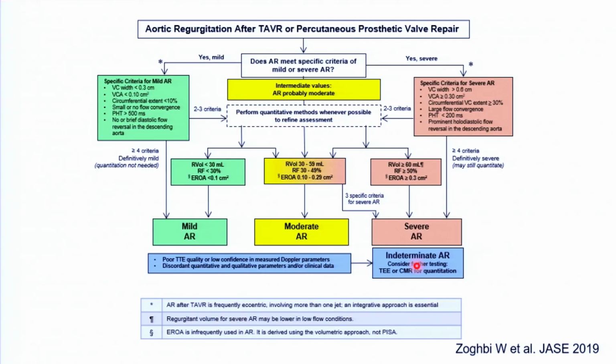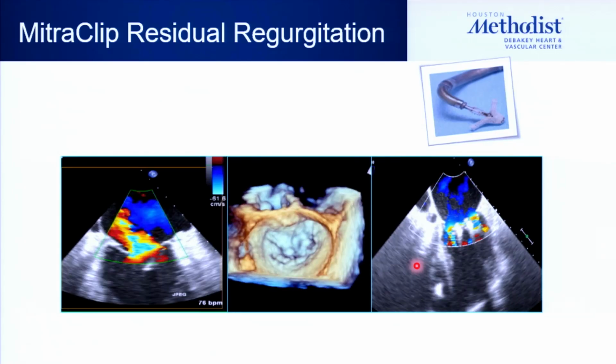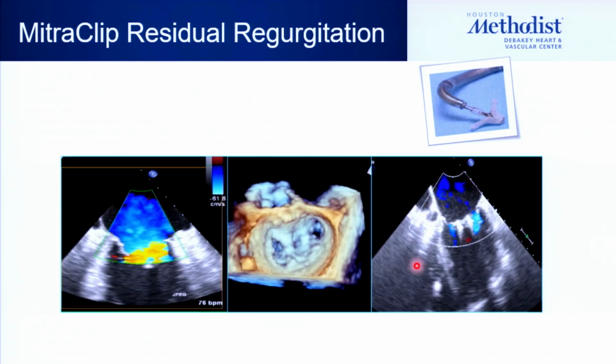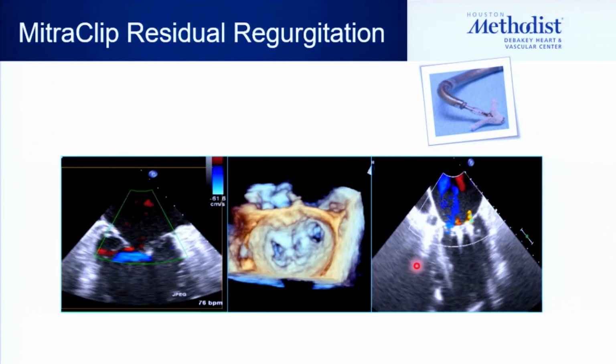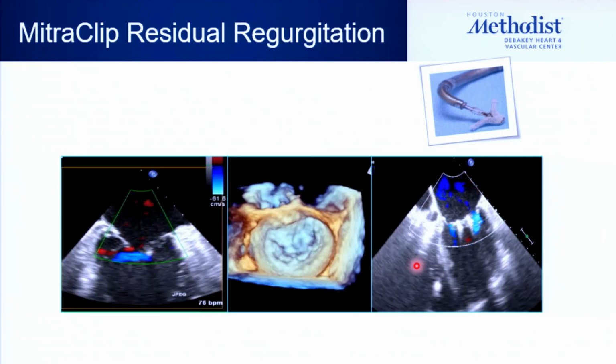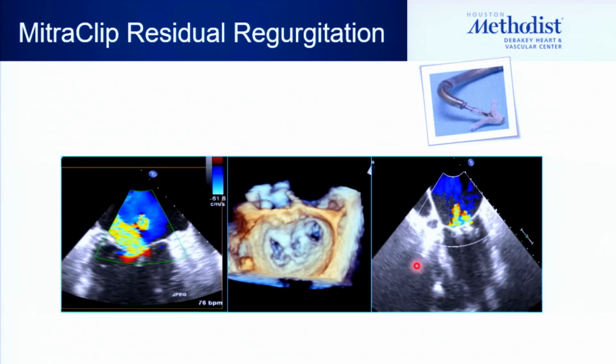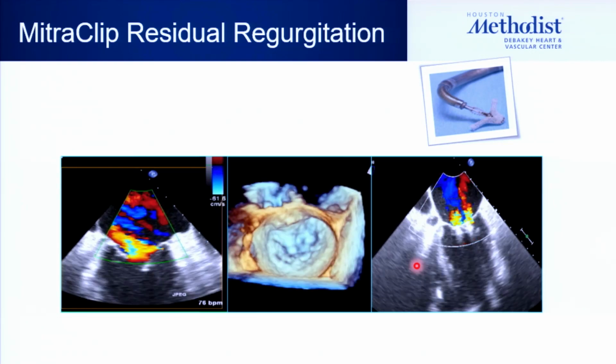So in the guideline, we have an algorithm to help you. It is a bit different, obviously, from the native valves and from the surgical valves because of what we do in percutaneous procedures, and I think that's important. Mitral can be even trickier at times, and most of the interventions nowadays, at least clinical ones, are using a TEER procedure, right?